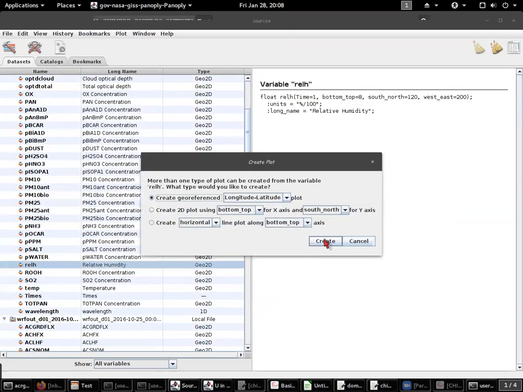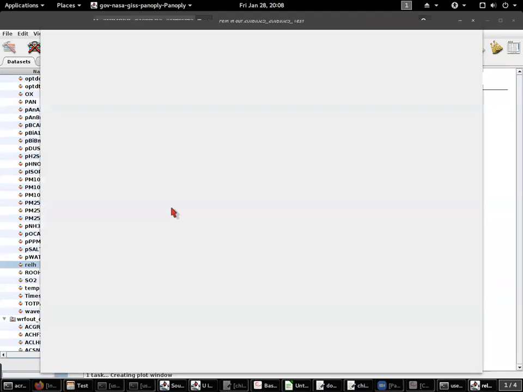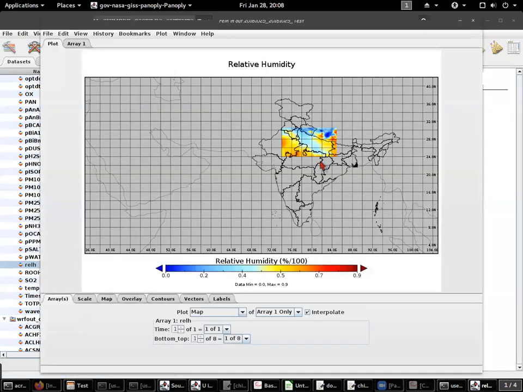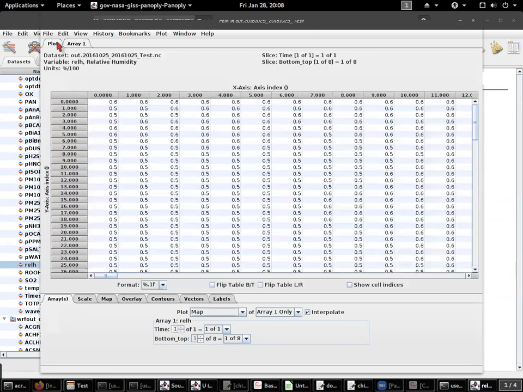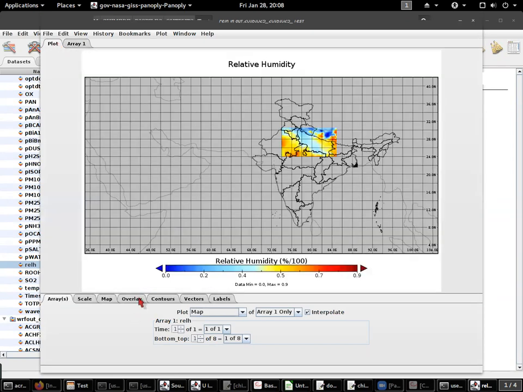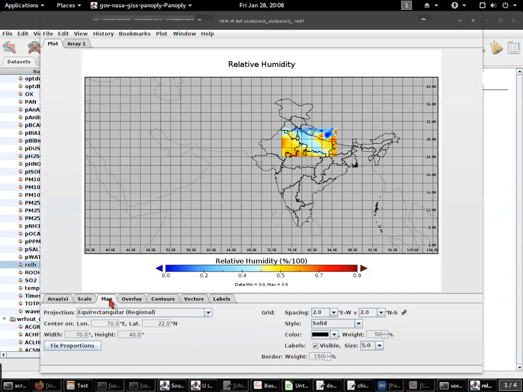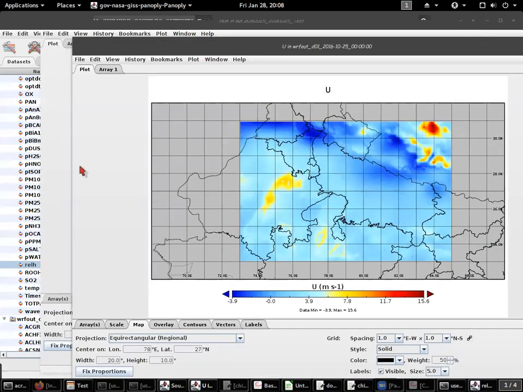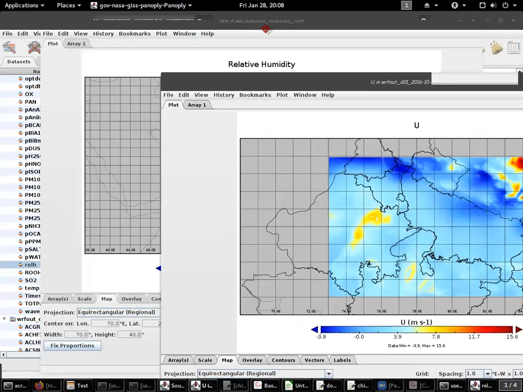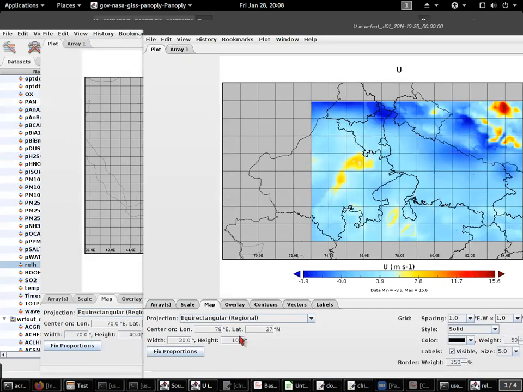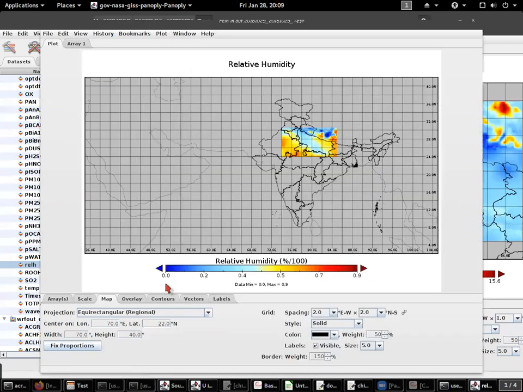So let's open relative humidity, which will have values.